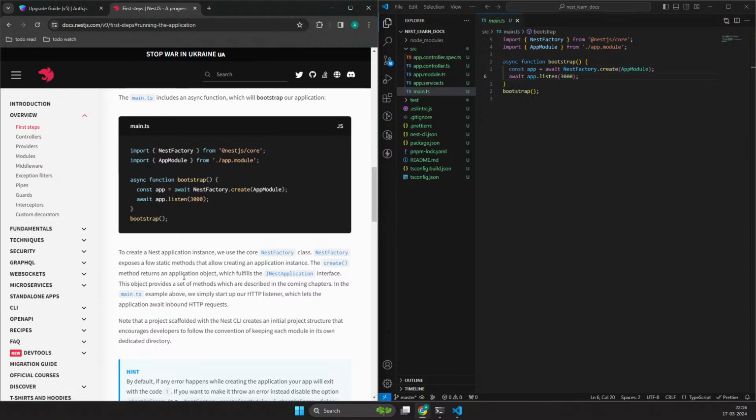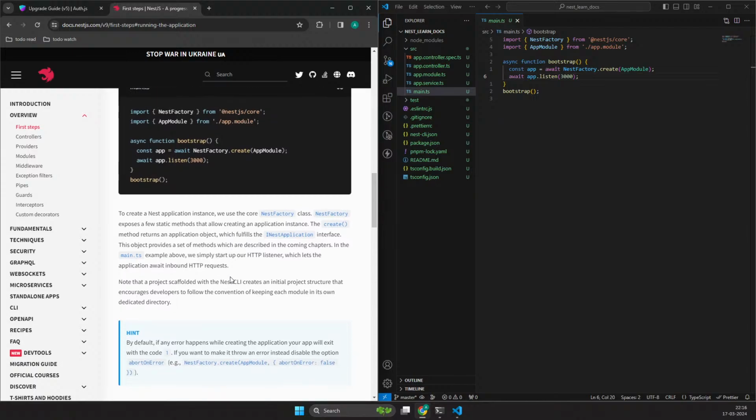The create method returns an application object which fulfills the Next application interface. This object provides a set of methods which are described in the coming chapters. In the main.ts example above, we simply start our HTTP listener, which lets the application await inbound HTTP requests.